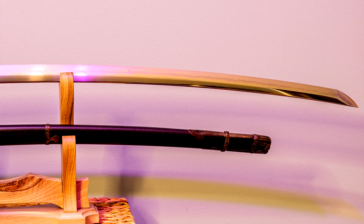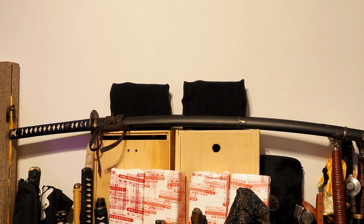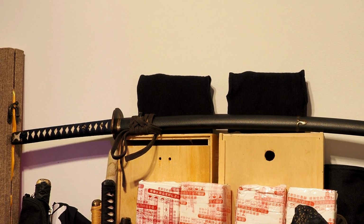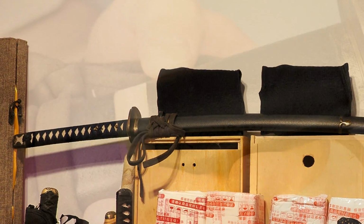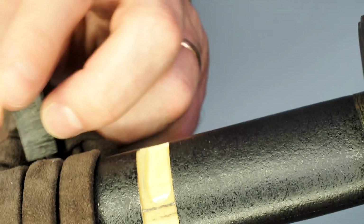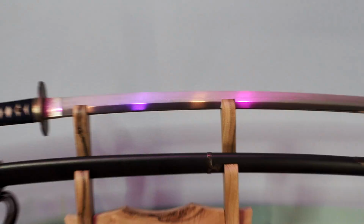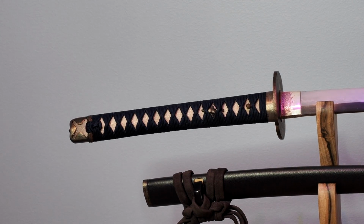I think the sword might be cursed because everyone that touched it seems to have a little bit of trouble with it. Anyway, my troubles are small in comparison and more or less are around shipping damage and having to address that with the seller of the sword. Everything worked out. We hopefully walked away as friends, but the point is that the sword itself arrived damaged.